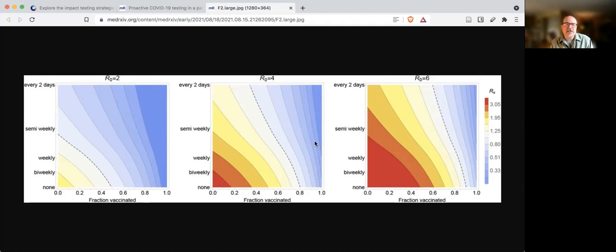Many faculty and staff have children who are not able to be vaccinated. They might have friends, or they might interact with other community members that are not vaccinated. And so if, instead of looking at this 95%, we consider what the vaccination rate here is in Union County, which is about 55%, you can see that we are in this yellow zone here with no surveillance testing anyway, and about 55% of the population vaccinated.